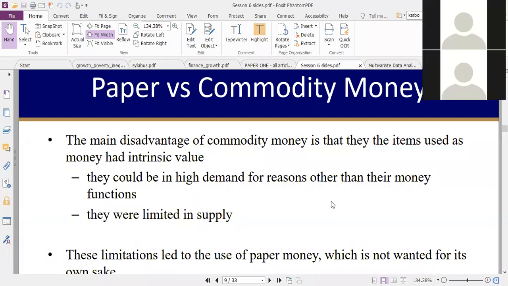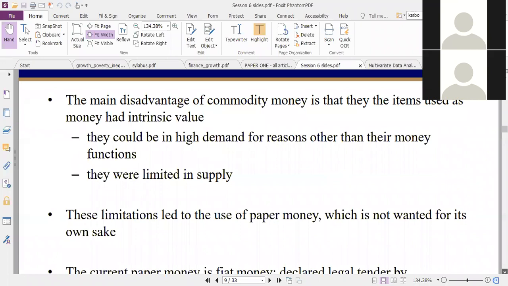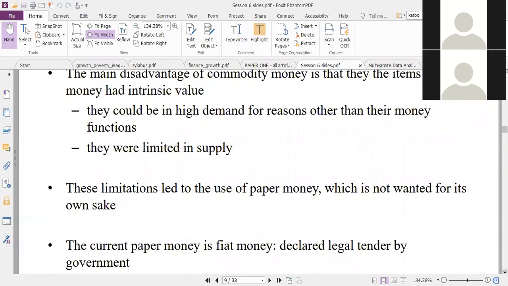So as I told you earlier, let's say we have an occasion and everyone needs beer. You should know that beer is going to be of high demand, hence reducing the supply of it. So there will be a shortage in the market. And these are some of the issues that were actually hitting people at that particular time. So they thought of reviving the economy by what? Bringing something called paper money.